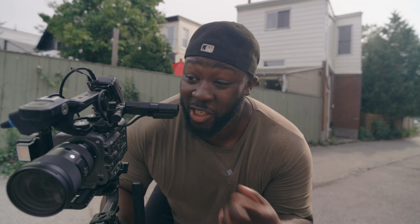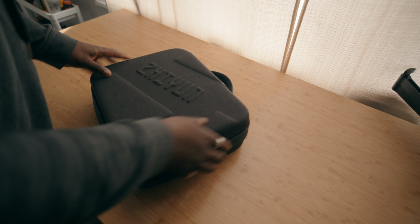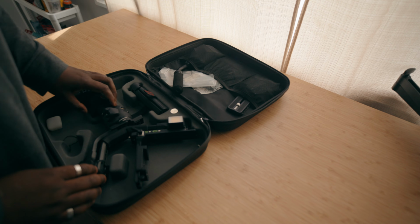I finally found a gimbal that actually works with the Sony FX6 and the audio top handle. We'll get to it. Now, I'm gonna be completely honest. I'm not necessarily a big gimbal guy, at least all of the time.